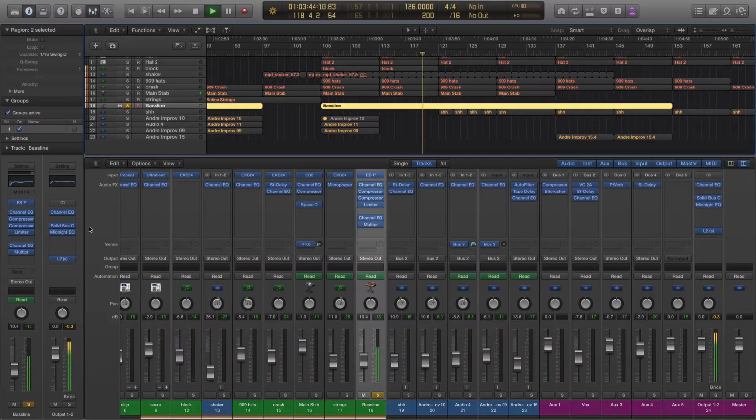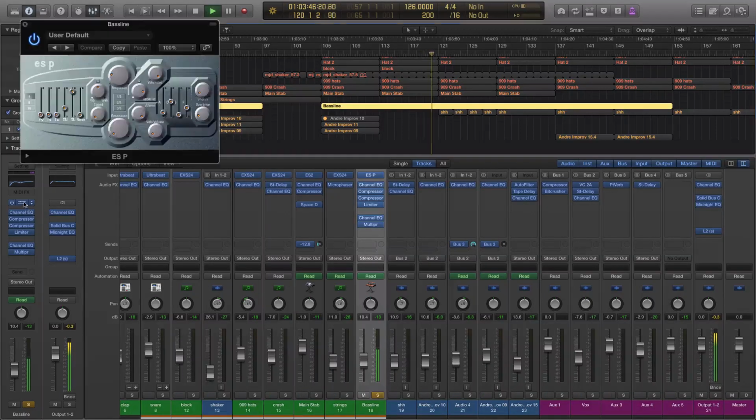Just coming back onto this. Let's take a look. ES1. And this is just one of the oscillators here pretty much. Second one at the higher octave. So 2 oscillators being used. Let's take this one out and you can hear that on its own. So a very classic 2 oscillator bass patch. And that's something that I created myself.